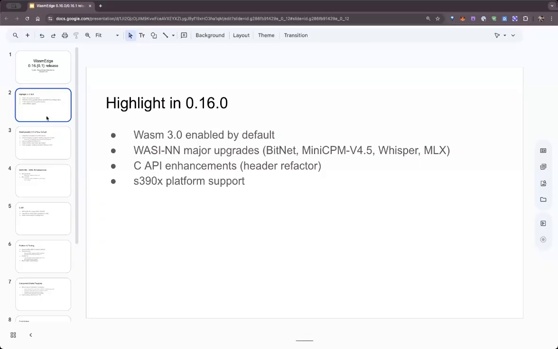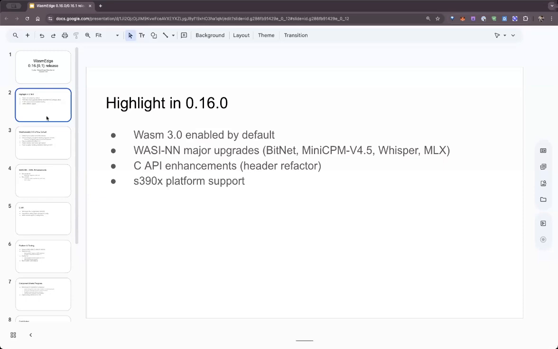And we also support the S390X platform, which is also known as the IBM Z platform. And this is one of our mentorship programs. I'm very happy that we finished it and we shipped it.